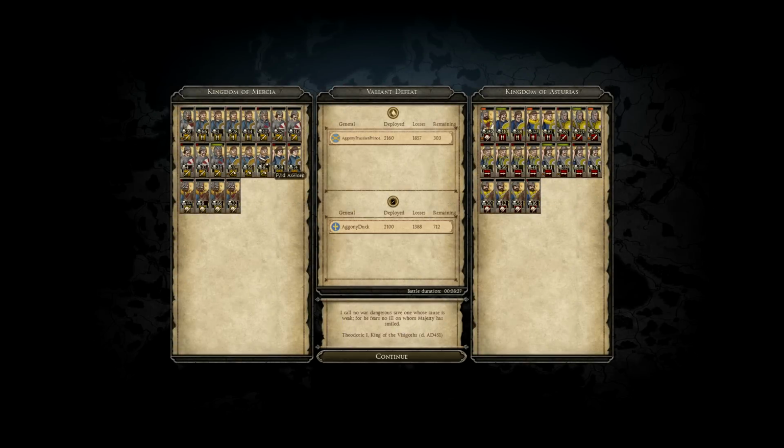Let's look at stats. So the Axemen, considering their cost, they did very well. Not really impressed a lot by the Thanes, honestly. Skirmishers, well, my jabs did really well. Horsemen did alright, considering their cost.